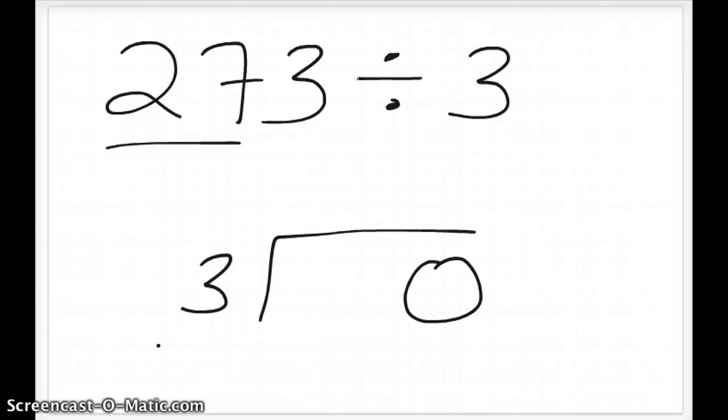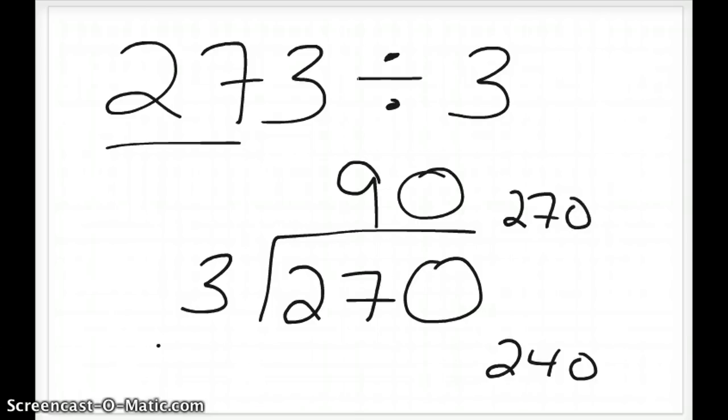If I would leave it on this one, it was really easy. I would just stay at 27 because then 3 can go into 27 nine times. And there's a zero in my dividend, so there should be a zero on either my quotient or my divisor. So it would be 3 times 90 equals 270. So that would be the most compatible. You want to kind of think about the two that are surrounding it. So it would be like 240, which would be times 80, and 270.